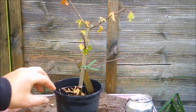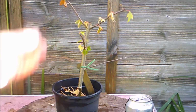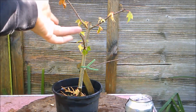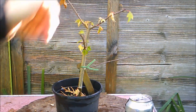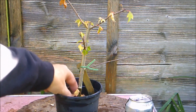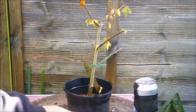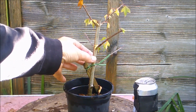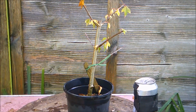The other one of the two that I took is still growing, well, I say still growing. The leaves are starting to turn various shades of yellows and oranges, and so it's going into a dormancy mode, which will hopefully be pushing some roots down into this pot. It's still a little bit wibbly, but not as wibbly as it was, so that's a good sign. So maybe I've got 1 out of 2.